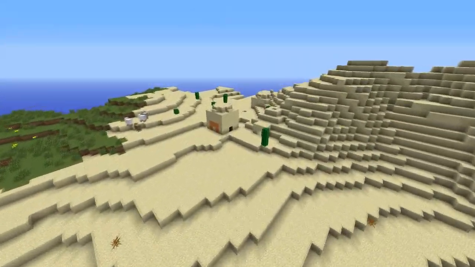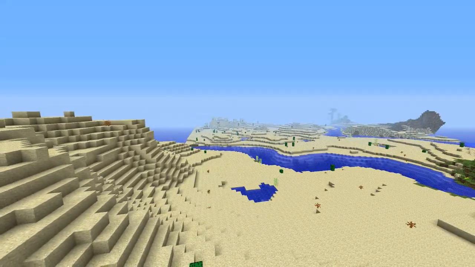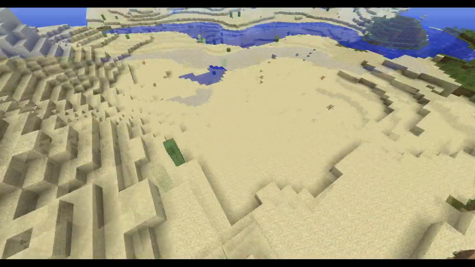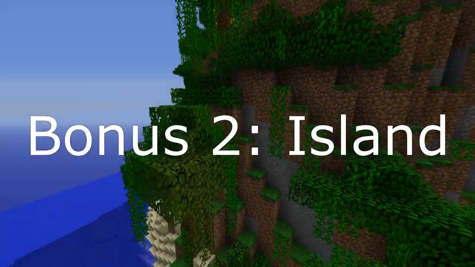So this seed has 3 things that you normally don't find very easily with insight. As you can tell, the village can see the well and the jungle, almost, and this thing, but the jungle cannot see this thing.